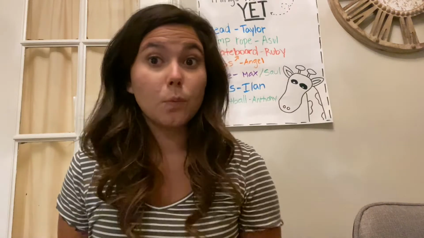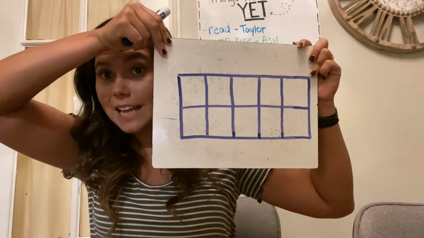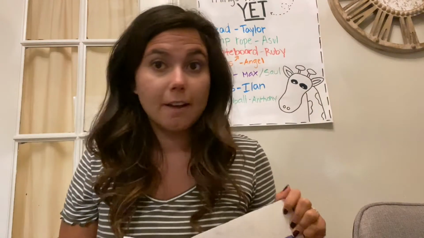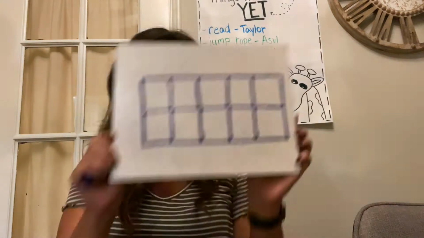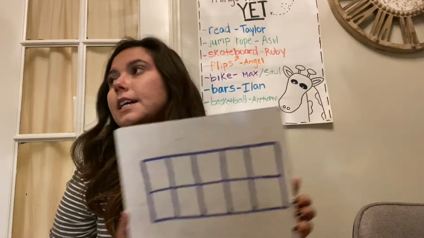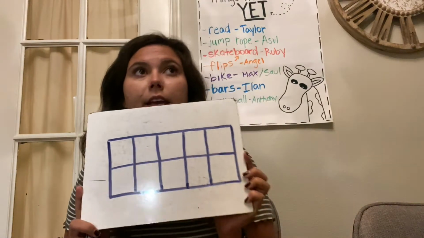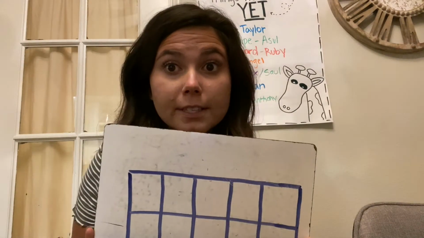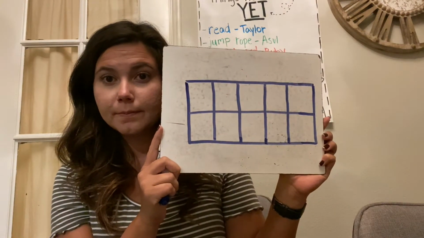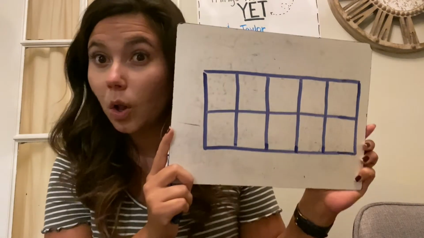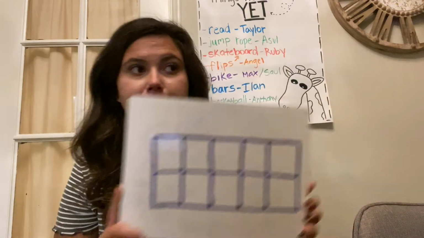All right, we are doing some more addition today, but today we're going to use this guy. So I thought we could talk first to refresh our brains because we saw this all the time in our classrooms. I know we saw it around our happy hearts and we saw it with our table points. Can you think of somewhere that you saw this? Do you remember what it's called? Has a special name.